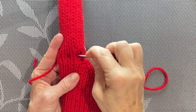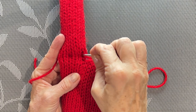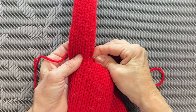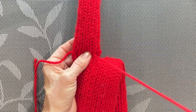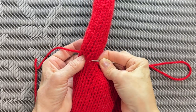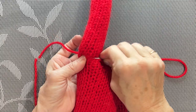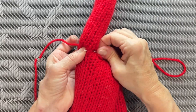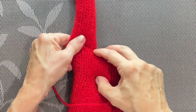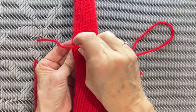So here's where my stitch is. I'm going to go, and this hasn't been stitched. So I'm going to go down on the right side of that stitch and up on the left side. And then I'm going to go over this piece that was missed. Then I'm going to go down and then up here. I'm going right through, so I'm getting the other layer on the back, just like that. This works for me. Then I'm pulling it. I'm getting a straight line across. So yay. Then I'm going to go down here.